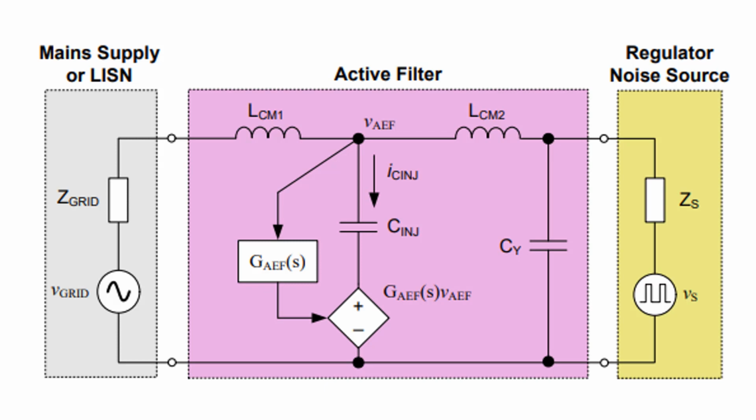These are the circuit advantages. A simple filter structure with a wide operating frequency range and high stability margins. A reduced common mode choke size for lower volume, weight, power loss, and cost, while also resulting in better high-frequency performance given low choke self-parasitics and a higher self-resonant frequency. No additional magnetic components, only Y-rated sense and injection capacitors, with minimal impact to peak touch current. Enhanced safety using a low-voltage AEF IC reference to chassis ground. A standalone AEF IC that provides flexibility in terms of placement near the filter components. And also surge immunity to line voltage surges to help meet IEC 61000-4-5. Next, we'll discuss the concept of capacitive amplification.